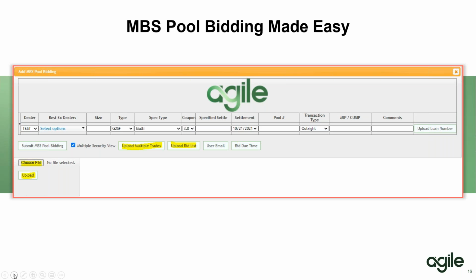So any trade that you chose to do on swap that was against or away from the winning dealer will automatically get generated in the system, and then you just send that out to the winning broker dealer at that point in time to get those trades assigned over to them. Like I said, there are multiple ways to upload the pool info, with a couple of different templates. We could do it based off of loan level data, or we could do it based off of a bid list.